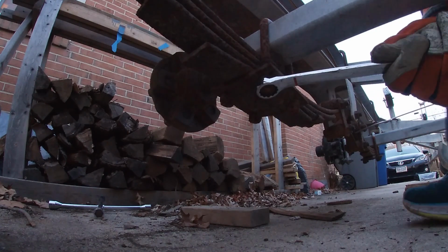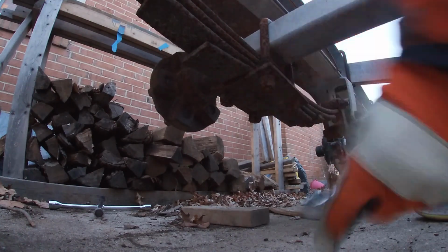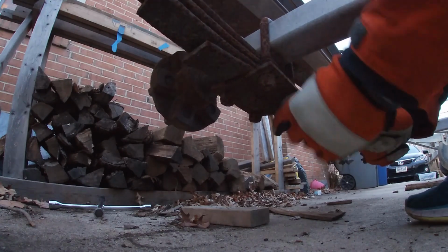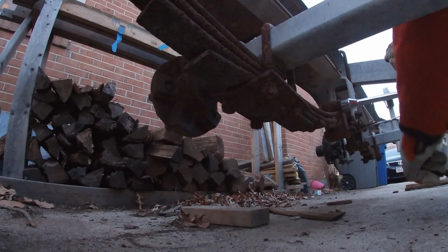Welcome to Tucson Sailing. I'm in the middle of refurbishing a 1984 Seminole boat trailer to be compatible with a 24-foot shoal draft sailboat. Today, I'm going to be removing the springs and suspension so that I can work on the brakes and replace everything with new parts.